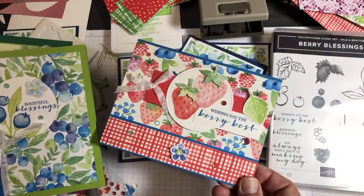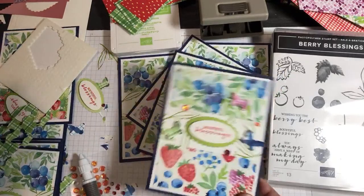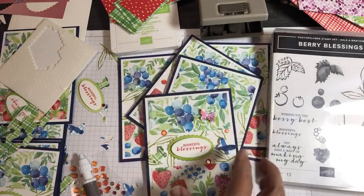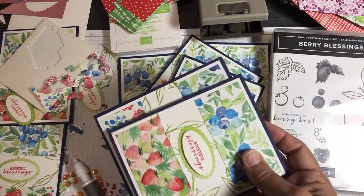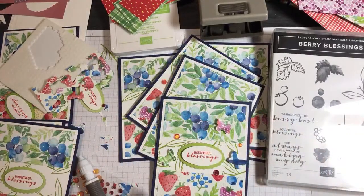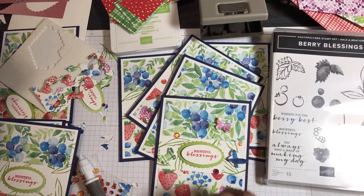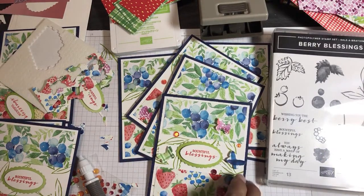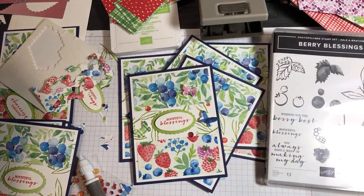How long did it take you to make each card? Oh, well, this one I just sat and watched. I just made all these today, watching TV, all these cards here. But of course I had the other parts done before. I should say I just made them all, but I did have the little pieces done. All I did was put them together today. So yeah, you can do them all. Like you could make a big stack of cards like this in one day if they're all the same.